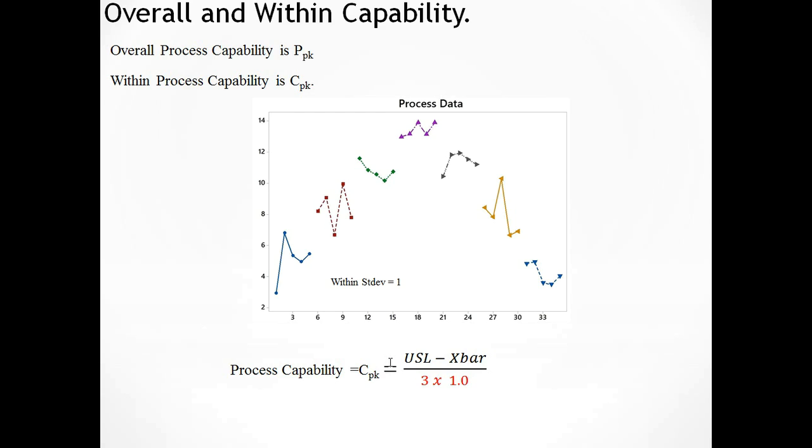Just changing whether I'm using within metrics or overall metrics. So if we had actually had special cause variation, CPK will always be greater than PPK. And in fact then if you had special cause variation, the CPK value is aspirational, because you have to remove the special cause variation before you're entitled to that value of CPK. But even if you don't have special cause variation, usually the CPK, or mostly the CPK, is greater than PPK.